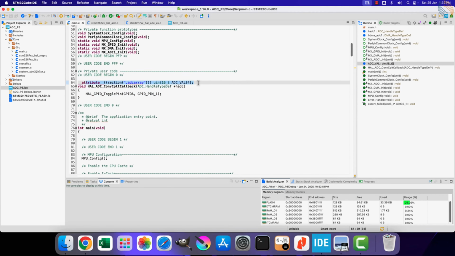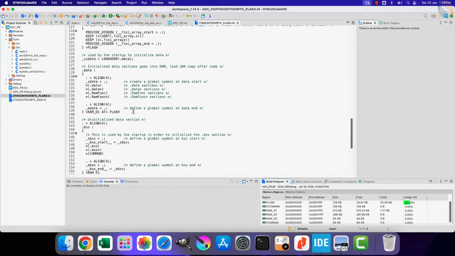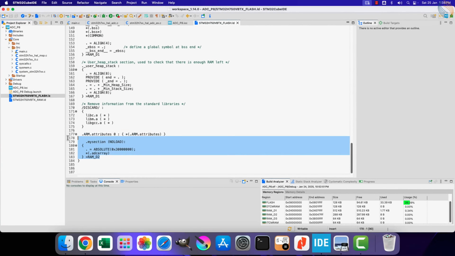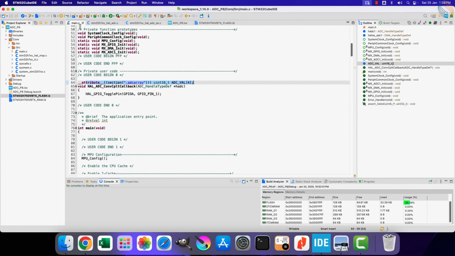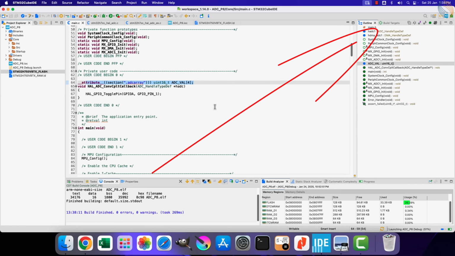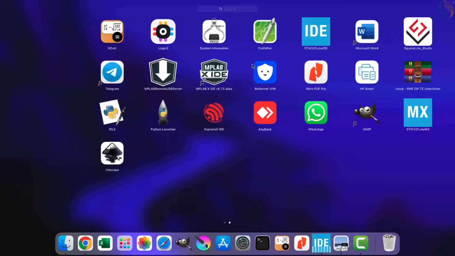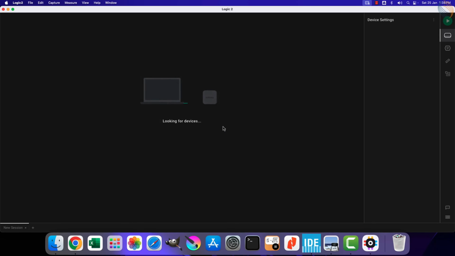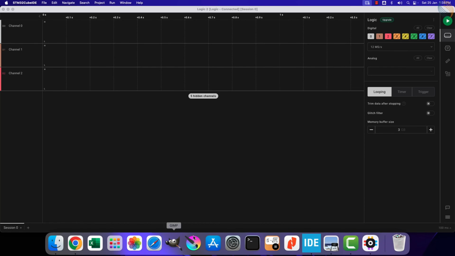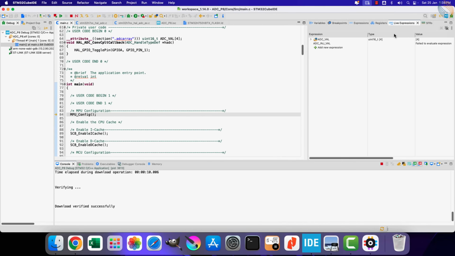Since we are using DMA, a Cortex-M7 based processor, we are relocating the buffer to a separate RAM. The relocation is defined in the flash script file, and the MPU is already configured in the CubeMX. I have already covered all this in the circular DMA video. Alright, we will first test this part, so that we can see the conversion time for these channels in the continuous mode. I am going to measure the pin toggling time on the logic analyzer.